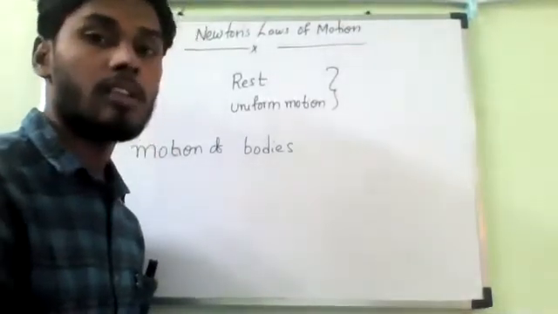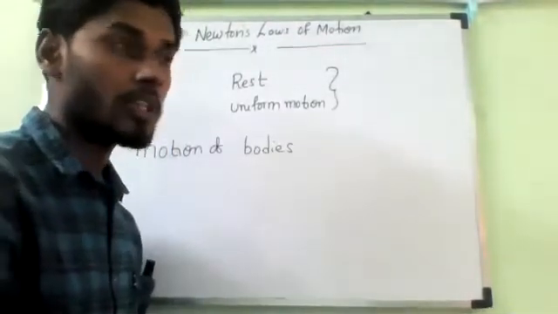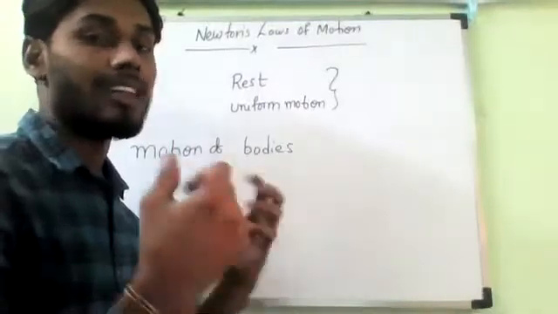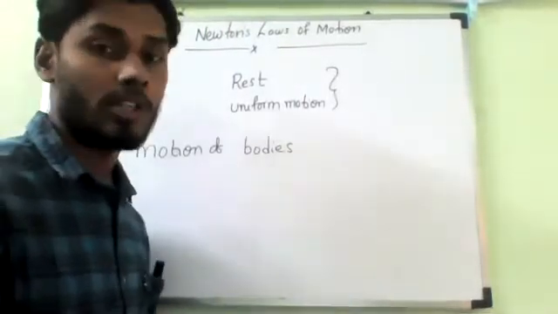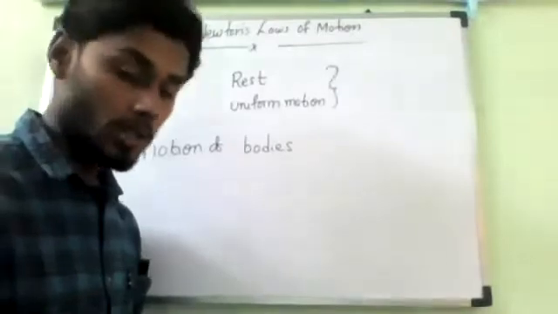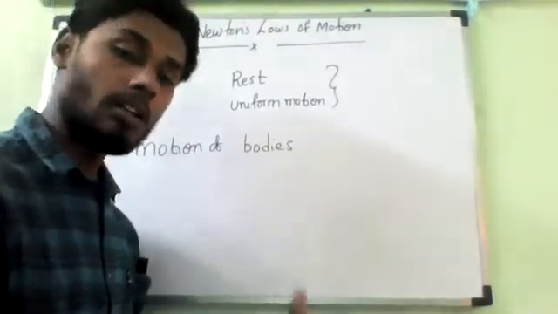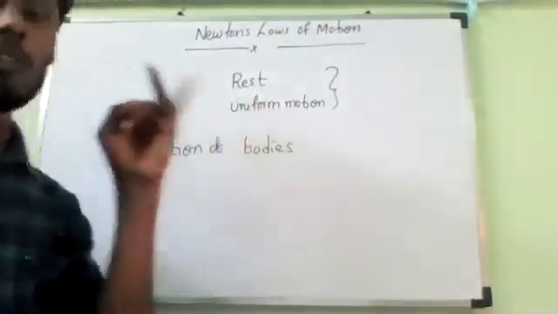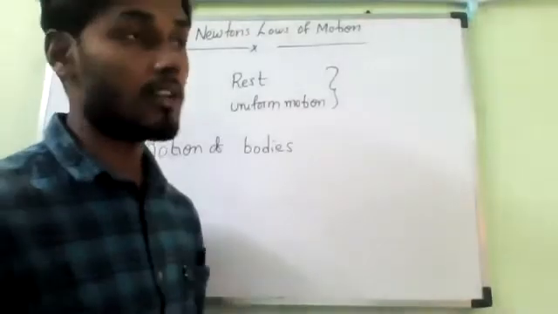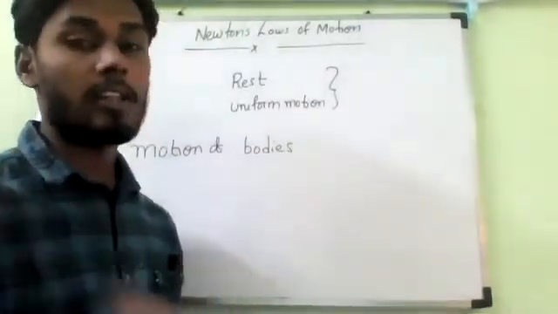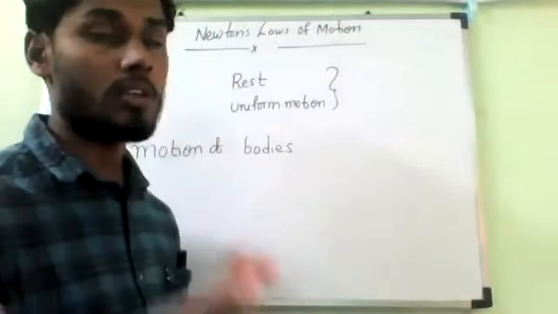These Newton's laws of motion make precise the definition of force and establish a relationship between the force applied on a body and the state of motion acquired by it. That is what Newton's laws of motion suggest to us. All 3 laws, the first law of motion, second law of motion, and third law of motion, give the definition of force. And as we know, unless an external force is applied, meaning unbalanced forces, we cannot bring a body which is in rest to motion, or one in motion to rest.